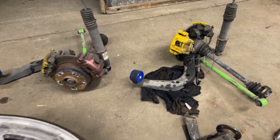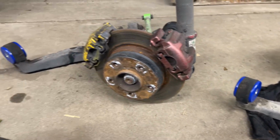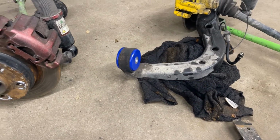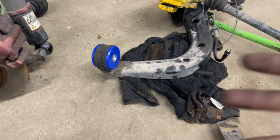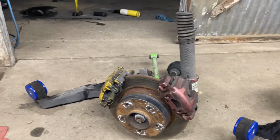All right, so I finally inserted the polyurethane bushings and they slip just like a glove. They don't have play, that's for sure, but they just slipped right in. I do want to touch it, but I just removed my gloves, so I don't want any grease on me. I definitely hate dealing with grease.